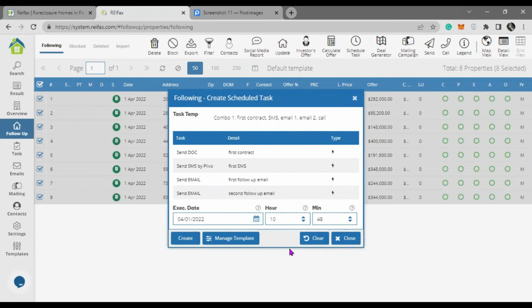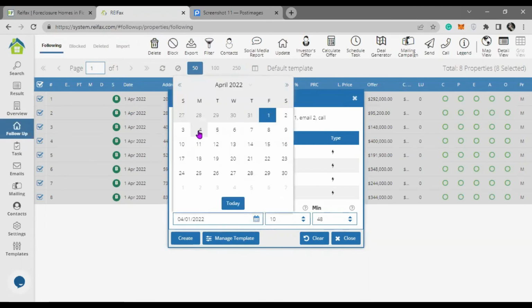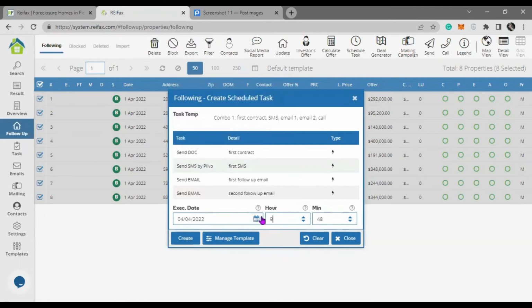Today is Friday. I don't want to send the contract today. I want to send the contract on Monday. Monday it will be at 9 a.m. Remember, at 9 a.m., the system will create those tasks for you, okay? We'll start sending. But actually, the contract is going to be sent 5 minutes before 9 a.m. because that is how I select to be sent, okay?